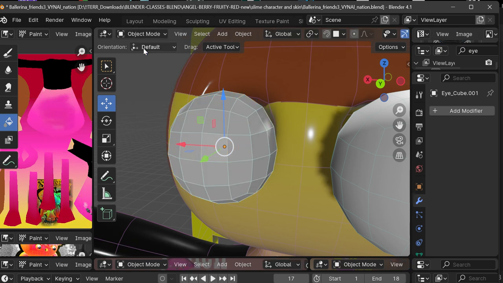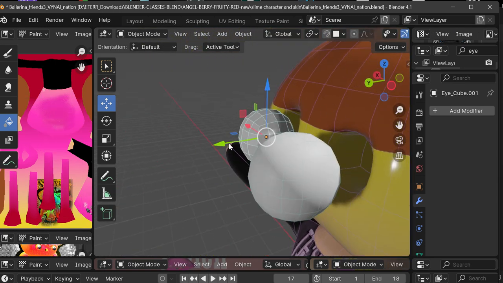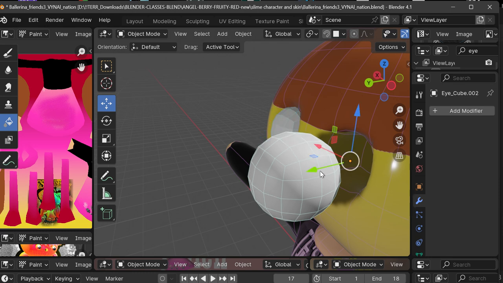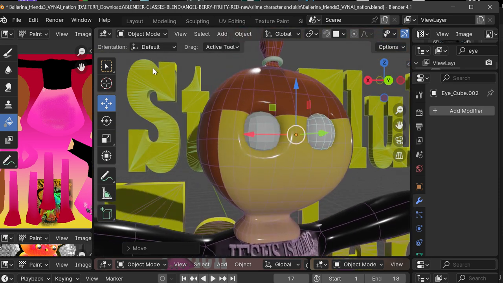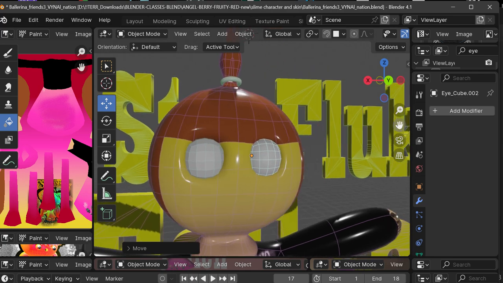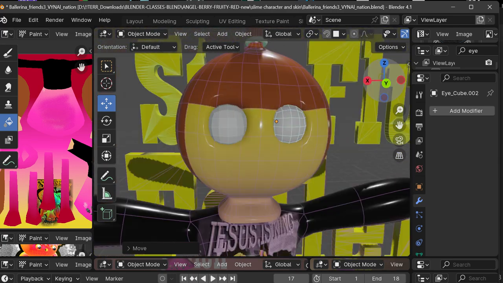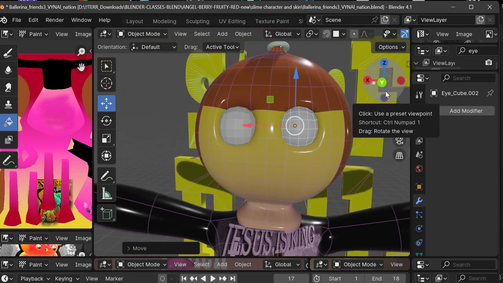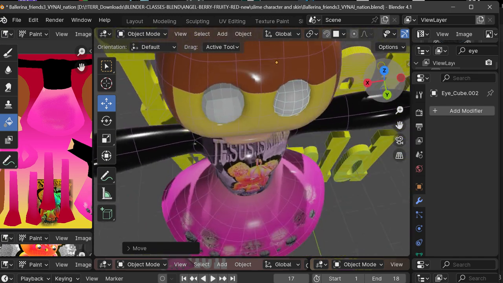So let's go to object mode. There we go. So we have two eyeballs that we're working on there with our little character. And we can move them in there, and we can resize them or whatever. But what we're going to do next, in this next lesson, I'm going to make a new lesson, and we're going to put a material on our eye so that we can have some color to paint on. White looks good, and then we could make a duplicate. But we'll do that in the next lesson.